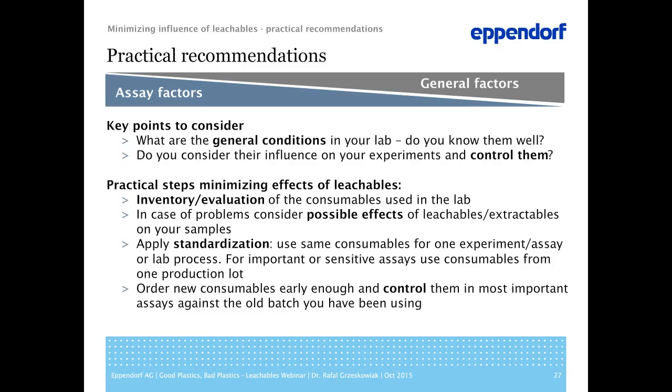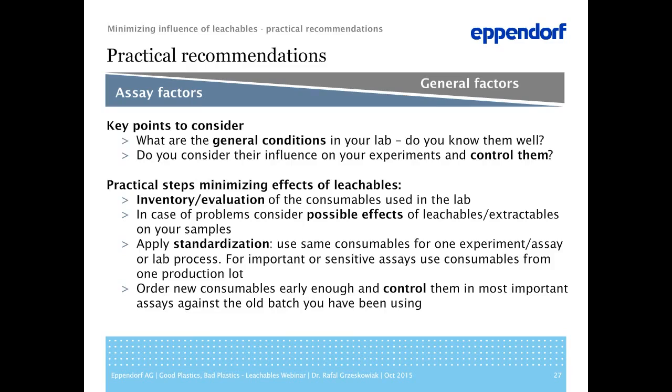And here are some specific steps on how to control and minimize effects of leachables. First of all, it is advisable to do an inventory of consumables you use in the lab. Very often, we're not even aware of what we have and why we use it for a given experiment. So an inventory will give a good overview of your situation and make it easier to react when problems really occur. And very often they will occur, but typically we don't regard consumables as the cause. So in the case of false or variable or irreproducible results, it is always wise to consider possible influence of leachables on your experiments and test reagents, water, and consumables you use.